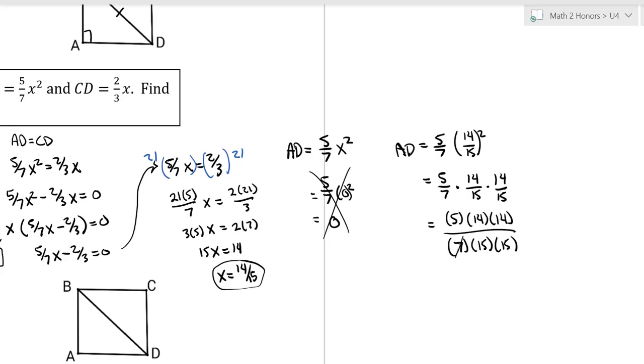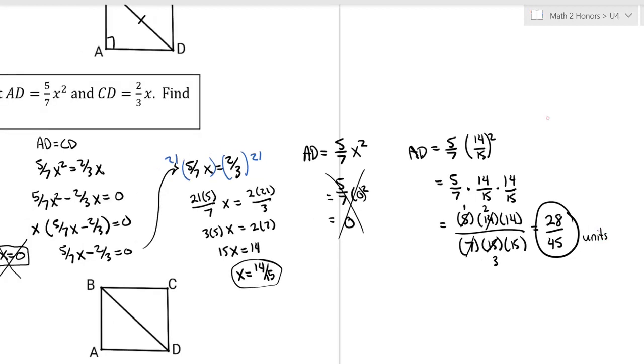So I'm going to divide by 7. Now 14 divided by 7 is 2. And I divide the 7 by 7. I'm going to divide the 5 by 5 and get a 1, and divide the 15 by 5 and get a 3. So now what's left on top is 2 times 14, which is 28. What's left on the bottom is 3 times 15, which is 45. And that's my answer. 28/45 units long is the length of AD.